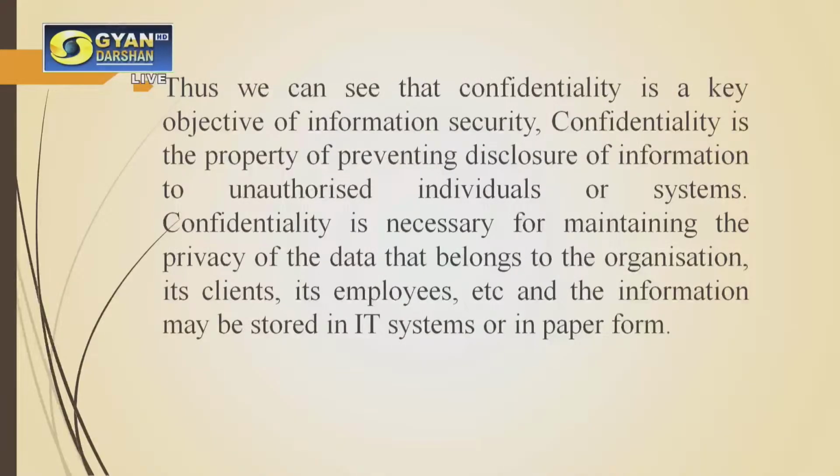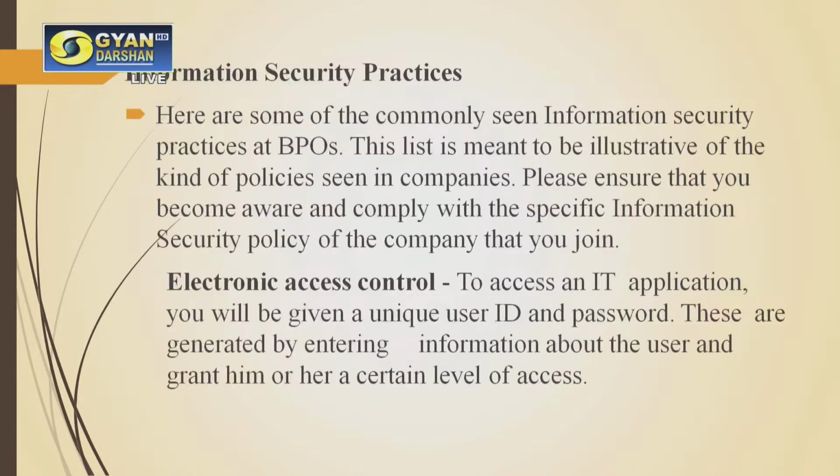Thus, we see that confidentiality is a very key objective of information security. Confidentiality is the property of preventing disclosure of information to unauthorized individuals or systems. Confidentiality is necessary for maintaining the privacy of the data that belongs to the organization, its clients, and its employees, and the information may be stored in IT systems or in paper form.